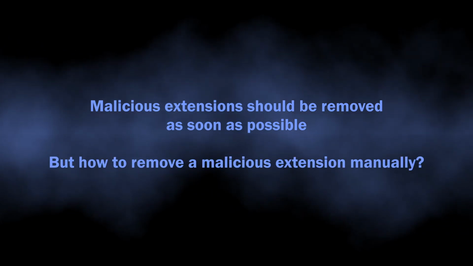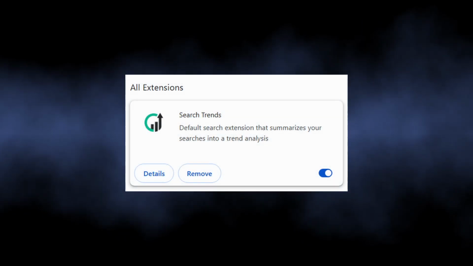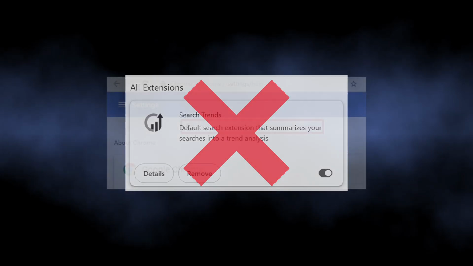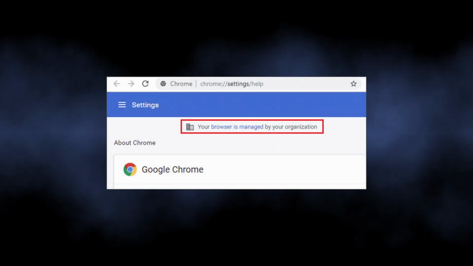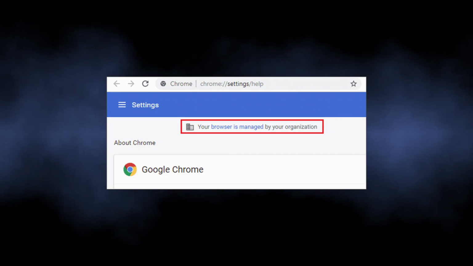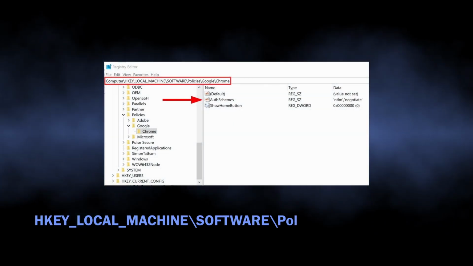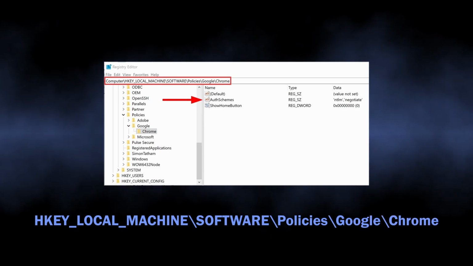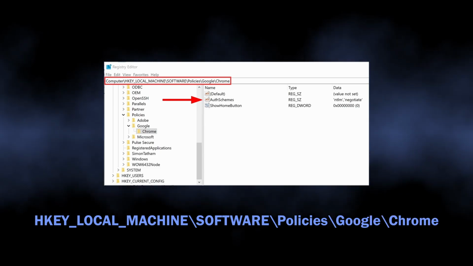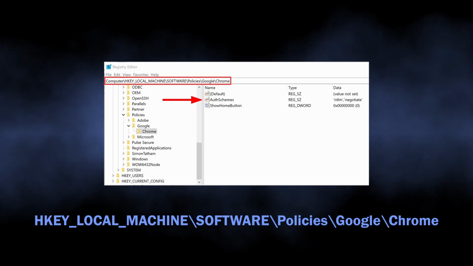Okay, it is clear now that the hijacker extension is not a good thing to have in the system. Now let's discuss how you can remove the thing manually. The most obvious way, through the extension tab, just would not work, as during the installation this extension tinkers with registry keys of the browser. As a result of this, you see the infamous Managed by Organization line. Reverting this line so you can consequently remove the extension will require going through registry keys and deleting the one responsible for the problem. You see them now on the screen, and I will duplicate them to the video description.